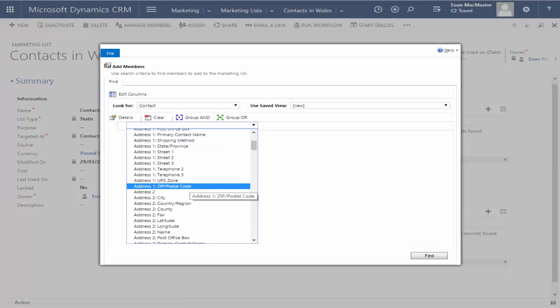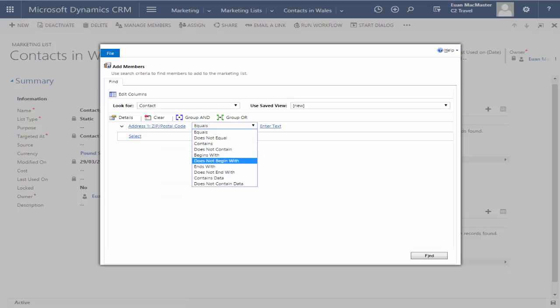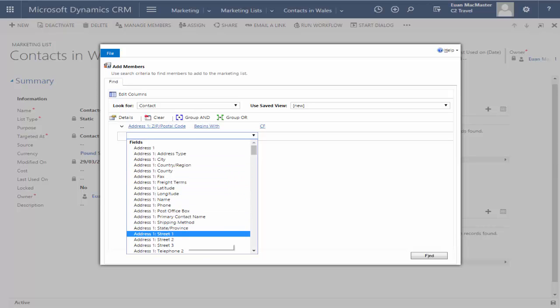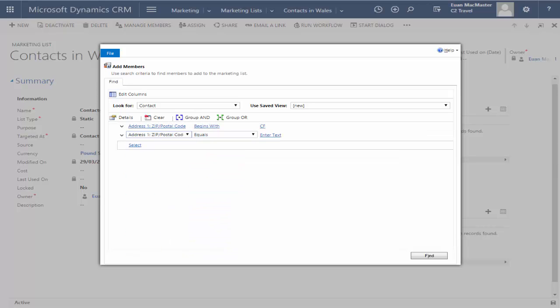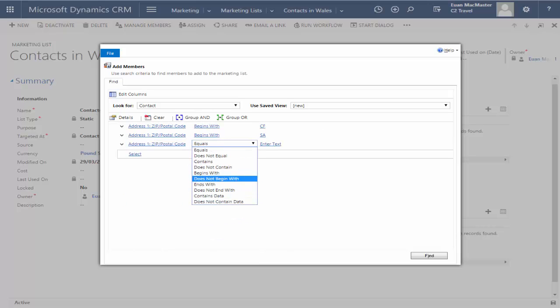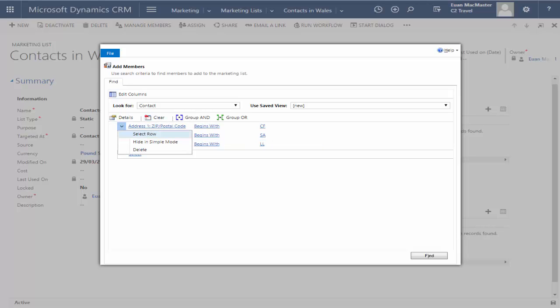So I'm going to say if their postcode begins with CF or the postcode begins with SA or the postcode begins with LL, and I'm going to group them all together.